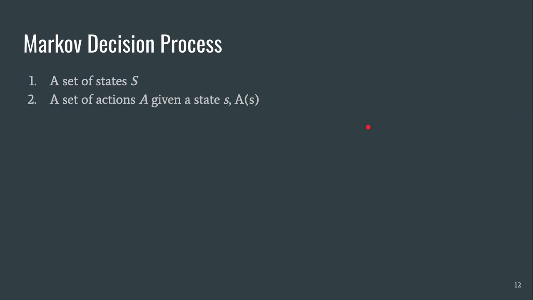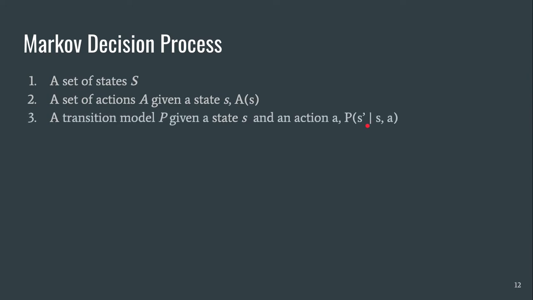And if you recall from our past example, you'll notice that at the bottom left, there was a possible move to the left and down. And this may not be possible in some environments. In our environment, we allow it, because we want the ability for them to bump against walls. But in other environments, it may not be possible. And this is all to say that every state does not guarantee the same set of actions in a Markov decision process. Next, we have a transition model P, which receives a state S and an action A. And we have this P of S prime given S, A. And basically what this is saying is the probability of this new state given the state and the action.